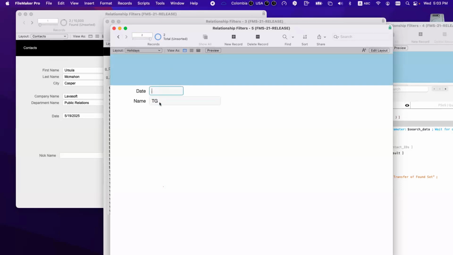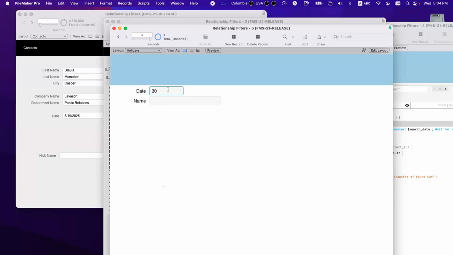Okay, let's do Christmas, right? This is 12/25/2024. But we can also have 12/24/2024. You can have two days on Christmas, depending. And then we have New Year.